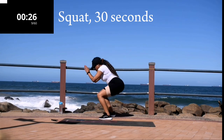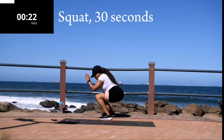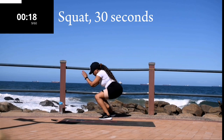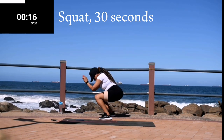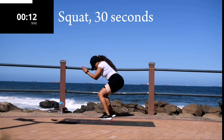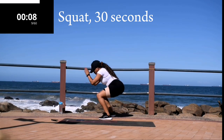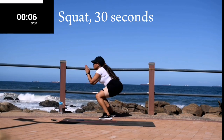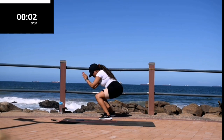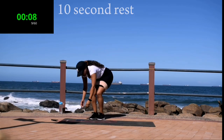Squeeze your bum at the top. Remember to go at your own pace. Don't worry about my pace. Go at your own pace. And don't give up. 10 seconds to go. Good. Take a 10 second break.